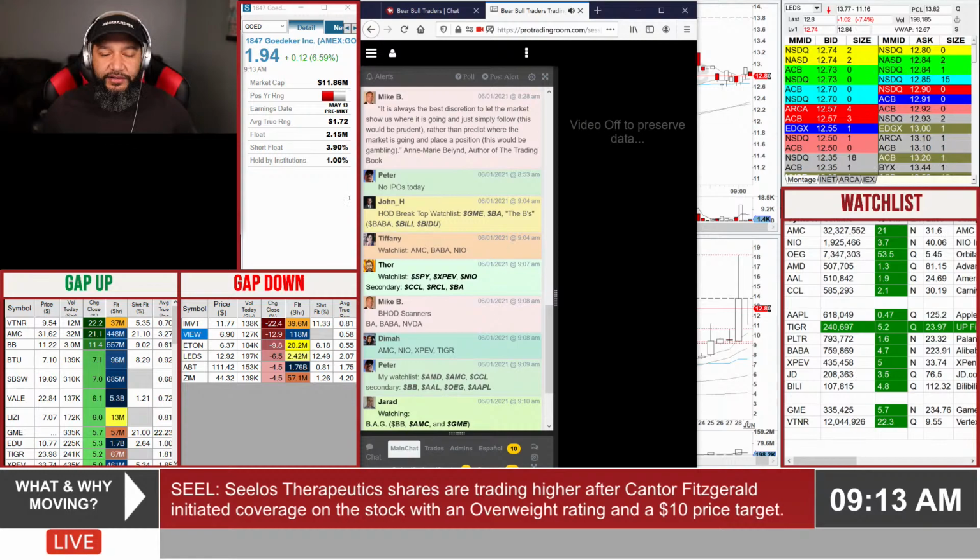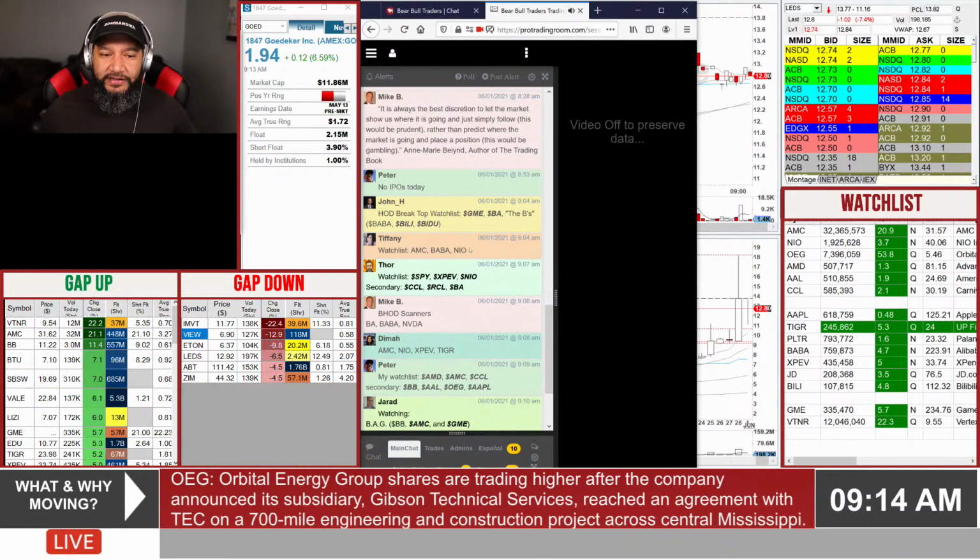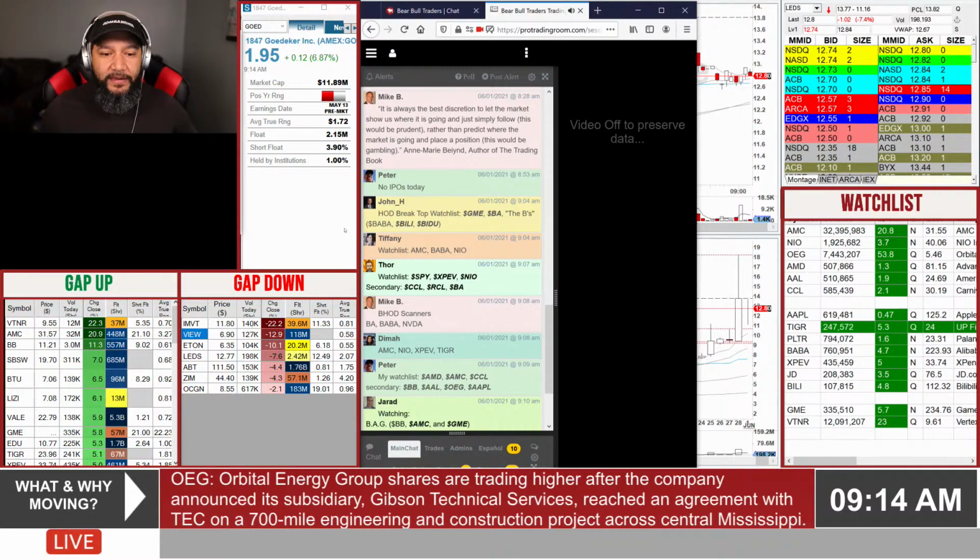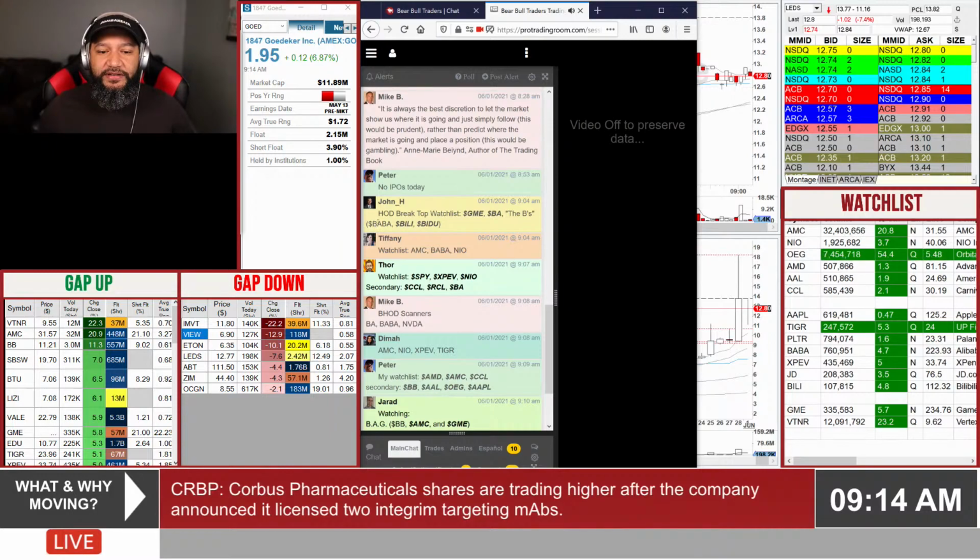I think BABA is looking good. Billy, although they're gapping up, and I know there's a lot of stuff gapping up, those two's gap up is a little bit higher based on the daily than the regular overall market gap up. So again, they're looking pretty good. We did not look at Baidu, but I assume that that's looking well also. Watchlist: AMC for Tiffany is AMC, BABA, and NEO.